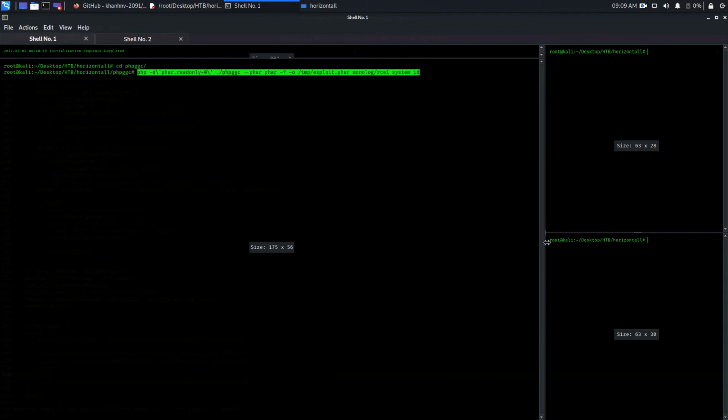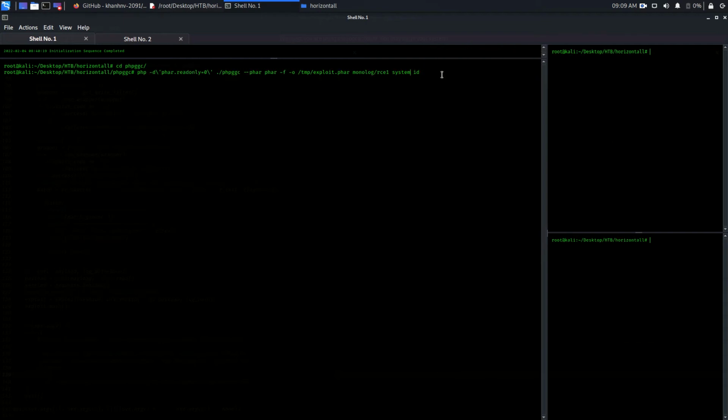Fine. Now there are some escape characters which we need to delete, like this one and this one. So php -d phar.readonly=0, and this is the executable file inside the php ggc.